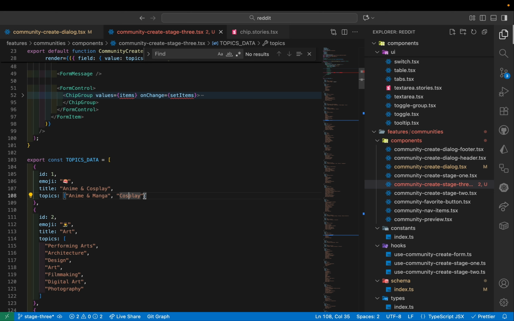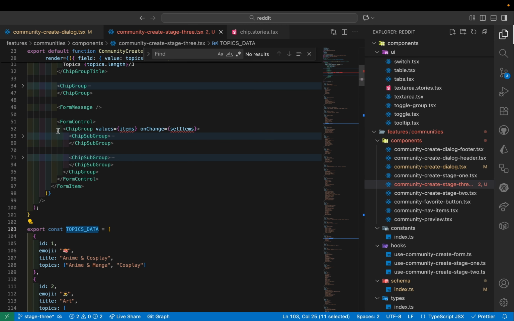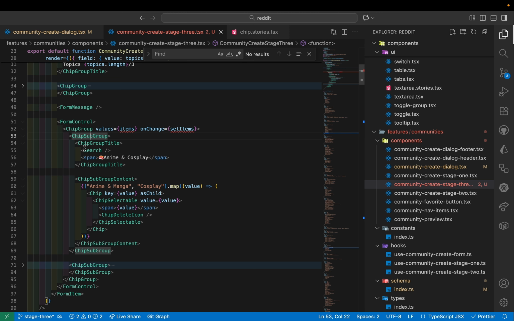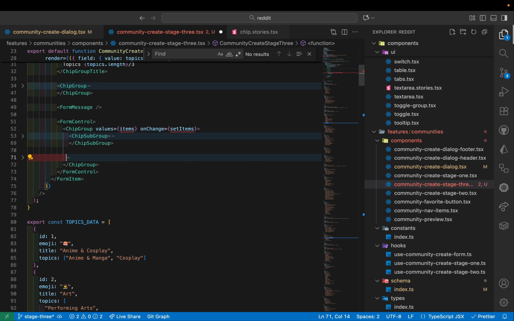I think I can definitely live with this structure, and then I'll be handling most of the stuff from the backend, okay? So using this, I'm gonna iterate and render the values, okay? So we have two different subgroups based on what I see. I'm gonna delete one because I just need one to render our topics data.